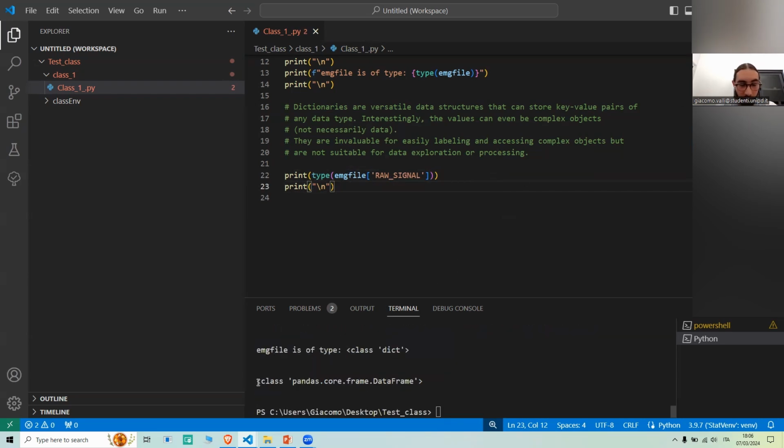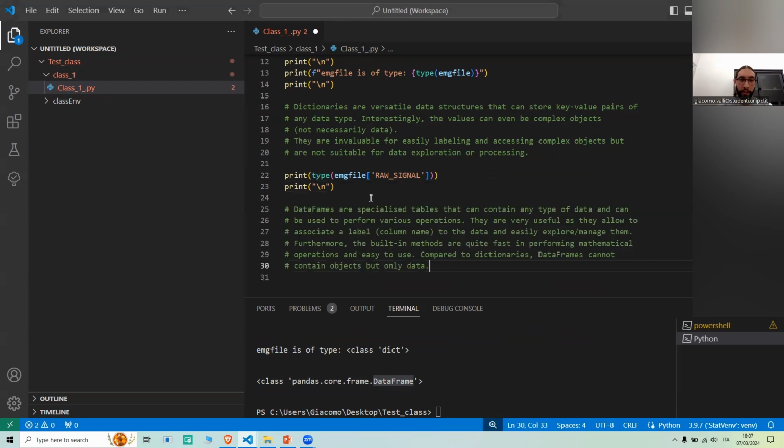All right, and this is a class, once again, we don't care, but this is a pandas core frame DataFrame. This last part is usually the one that we care about. So the raw signal is a data frame. A data frame is a data structure that we will use a lot.